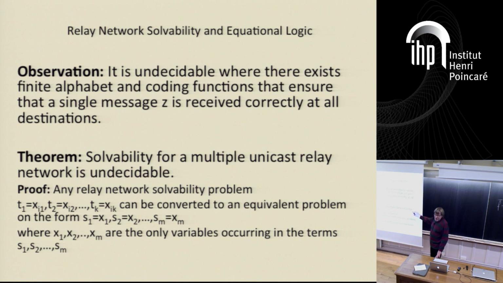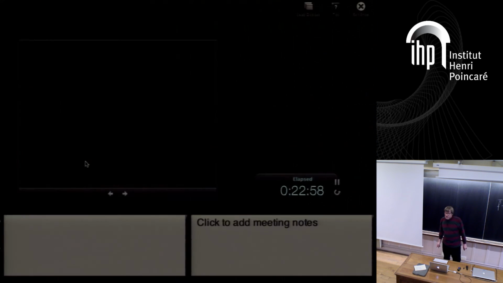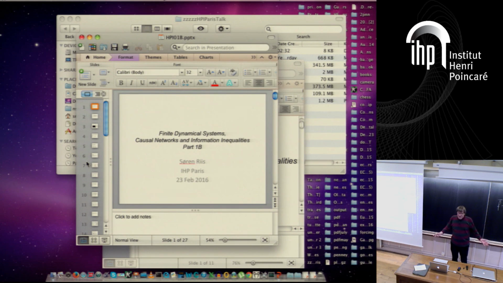And of course you can modify this very flexible notation to set things up. It's very easy to also use the gadget and other things to show that you have undecidability for multiple unicast networks. That means that you have n messages being sent to n receivers, each message to one receiver. So this is what I write here, again, because the network solvability problem, this one is undecidable, but this can be reduced to a unicast problem if you want, just by transformation. So that's undecidable. That was the end of this part.